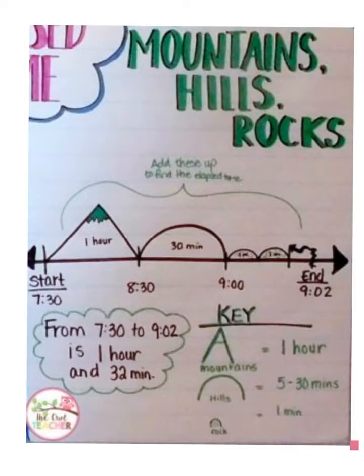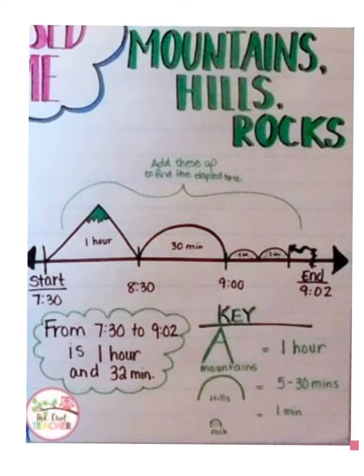And our last strategy that I want to show you is mountain, hills, and rocks. And as you can see, this one is very, very similar to our number line strategy, except that the increments are limited to the hour, half hour at most, and 1 minute. So what I mean by this is if you have to represent 45 minutes on the number line, you cannot just simply draw a curved arrow of 45 minutes like you could on the number line. Instead, you would draw a hill of 30 minutes, and your key is down here, and then a hill of 15 minutes.